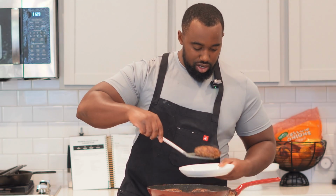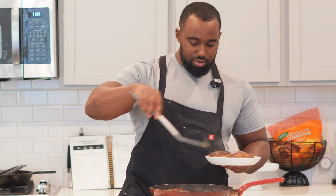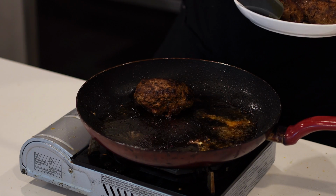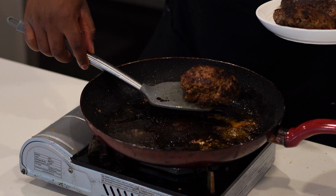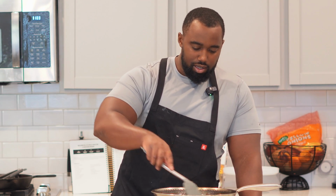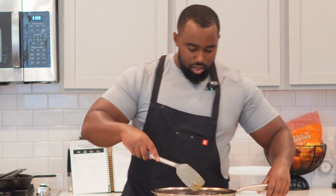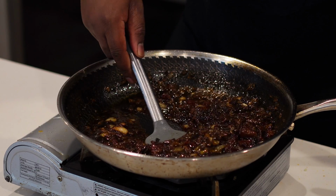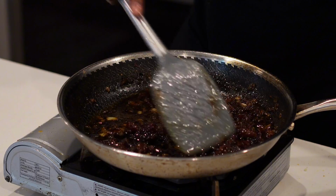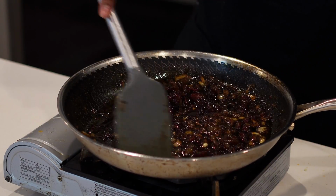And then we're gonna go ahead and take our burgers on off. Boom. Once you got them to your desired doneness. I know some people think medium is not cooked all the way, but it is. So, all right, so you see, with the bacon jam, the liquid is practically gone here. So we're gonna go ahead and take this off the heat, let it cool down for a few minutes, and this is gonna kind of like gel together, and then we got our jam.